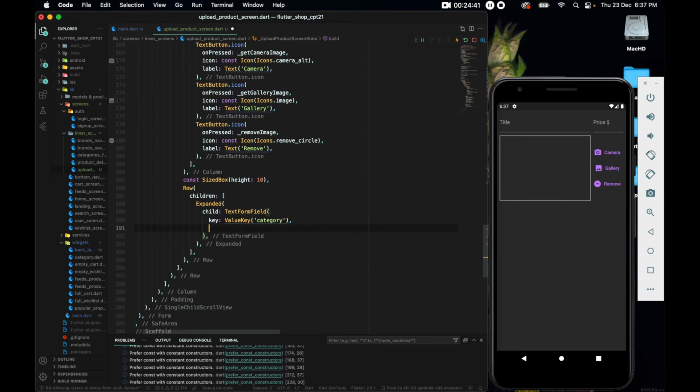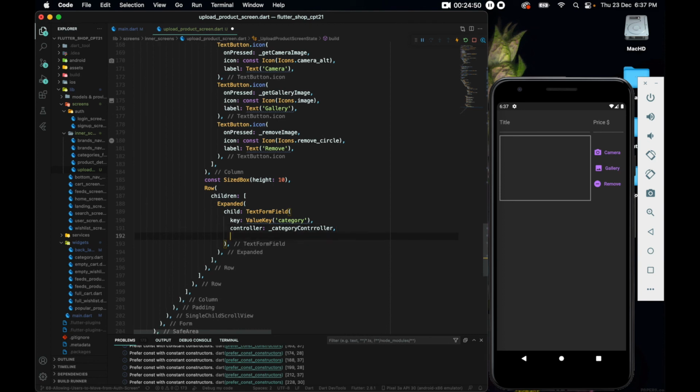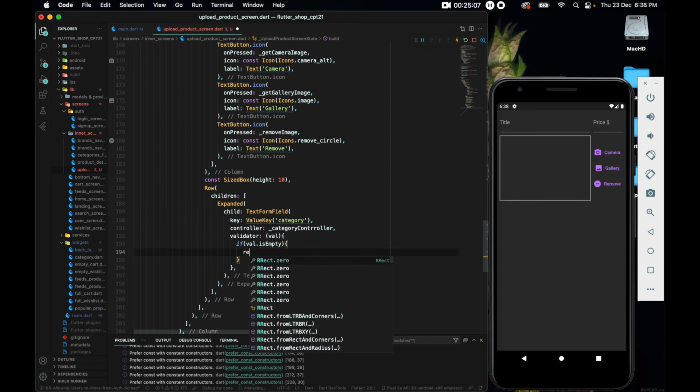So for this TextFormField, let's also give it a controller of a category controller that we built before. So category controller, and what I want to do is give it a validator, and with that validator what I want to do is I want to see if val.isEmpty, return please enter a category.